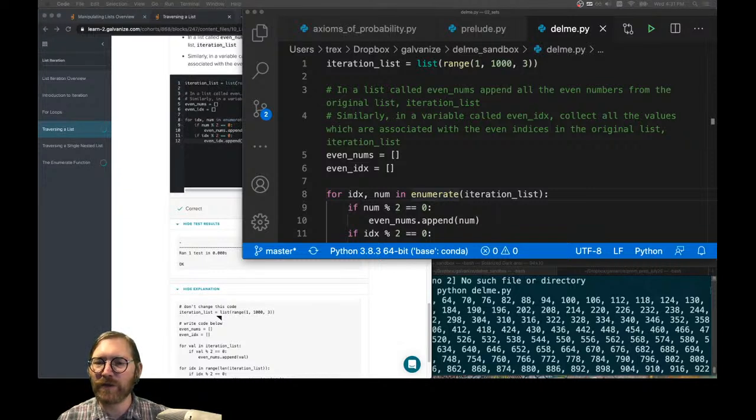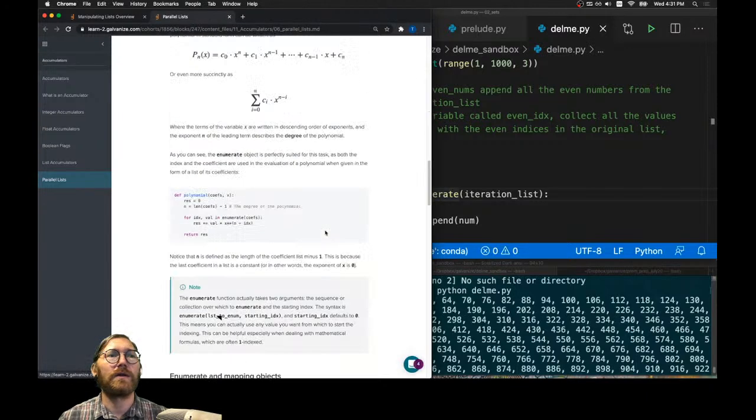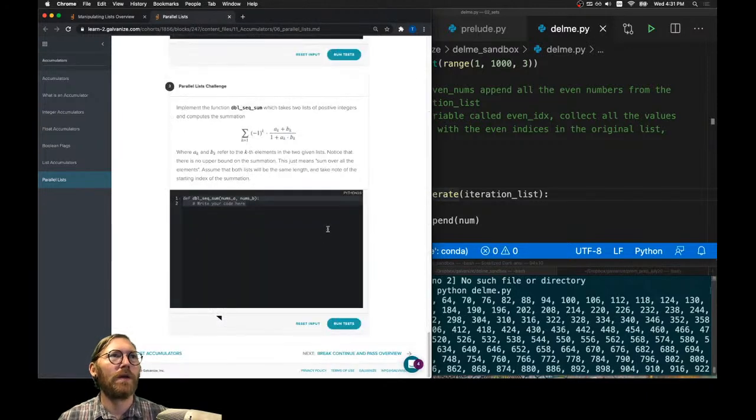So accumulators, parallel lists, challenge 3. Okay. Implement the function double sequence sum, which takes two lists of positive integers and computes the summation. It computes this summation, -1 to the k, where k is 1, -1 to the k times a sub k.